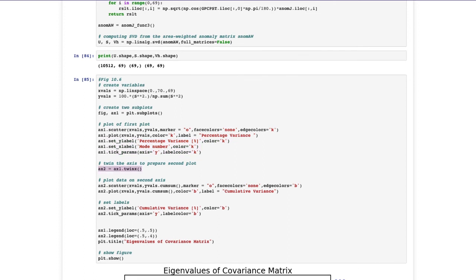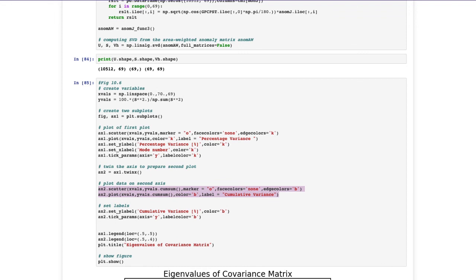We're going to twin this X axis on our AX1 variable and set it equal to AX2. Moving on to plotting our data on our second axis, we are going to go ahead and use some scatter functions to scatter our X values by the cumulative sum of our Y values. This will have a color of blue on our plot.